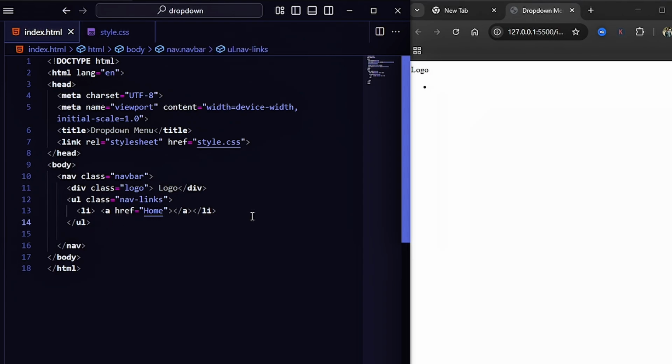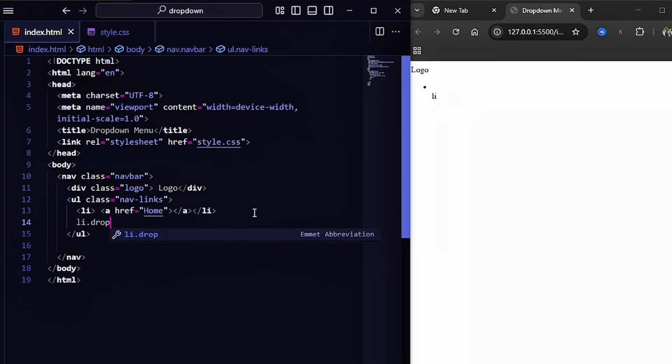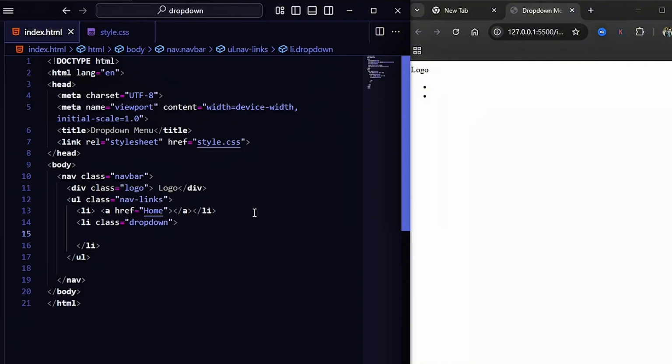Then after the home, I'll be having another list item, but the second list item, which will be for the product, will not be a straight list item, because it has a drop down, and then under the list item drop down, there's still another nested drop down. So I'll be wrapping it. I'll be giving it a class of drop down. While inside the list item, I will have an anchor tag with the products. So everything inside the product will be inside this list item of drop down as well.